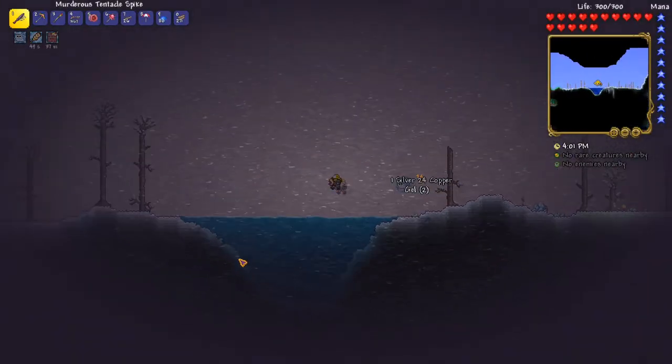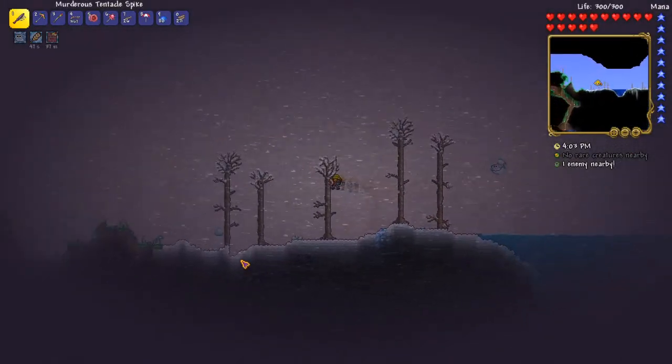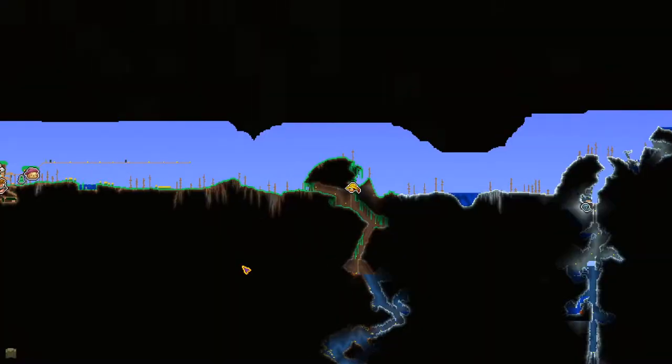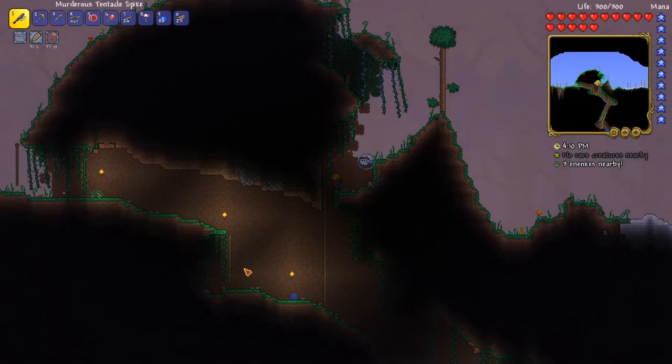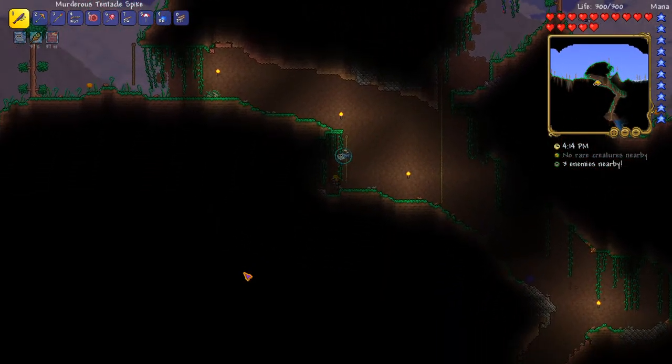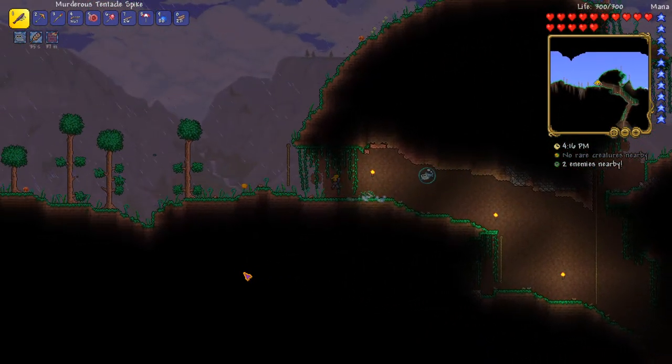Excuse me. I'm sorry, I still have Featherfall on. Where's the traveling merchant, by the way? He's at the desert. Okay. We gotta go to the desert before he disappears. He also put jokes in the descriptions. Good.